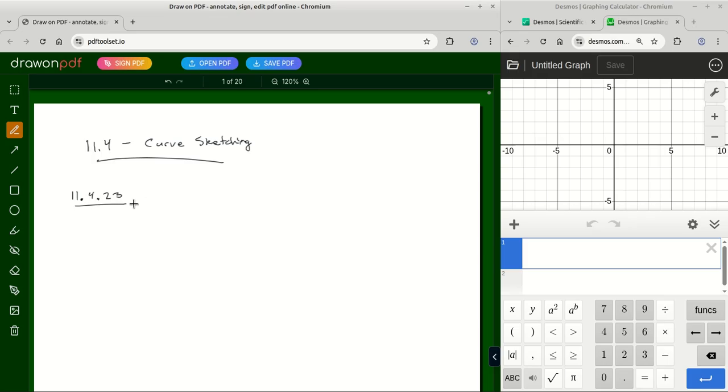So here we go. 11.4.23 is the first one I'm doing. And this one, as a warning, it has 10 parts. Yup. And the one after it, oh, I don't want to spoil it for you. It probably also has 10 parts. And then the next one after that has 10 parts. And the one after that. Oh, man. Yeah, this is a big one. This is going to be a big section.